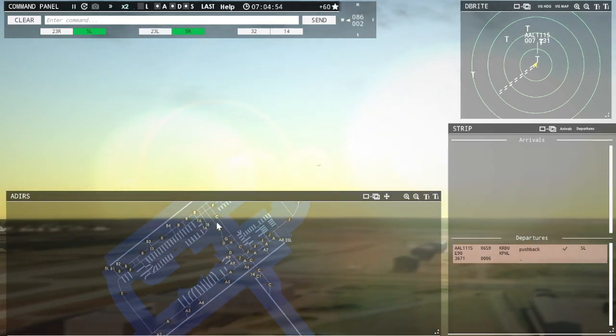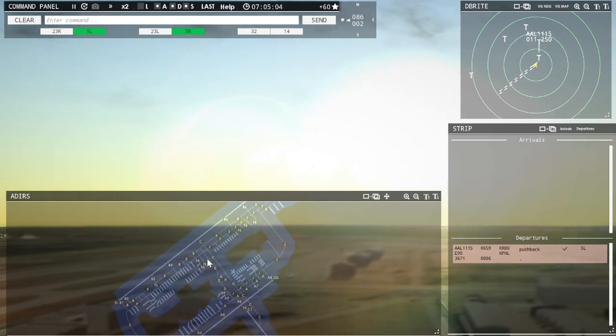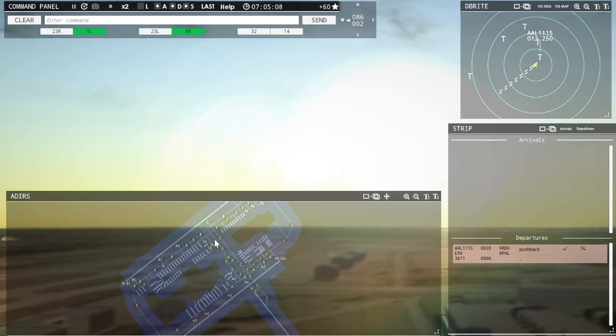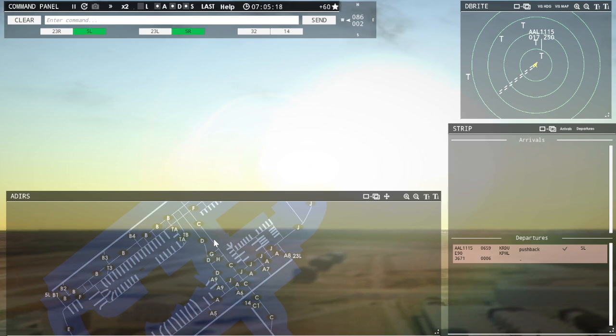Until we get somebody on the ground. There's no points for being late. So you could fast forward until you get like 5 planes out here, as long as you can handle them. Alright, so 5 miles out.